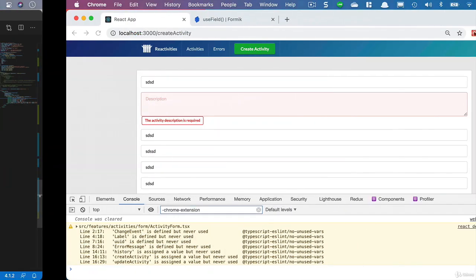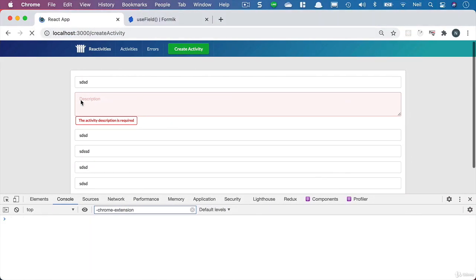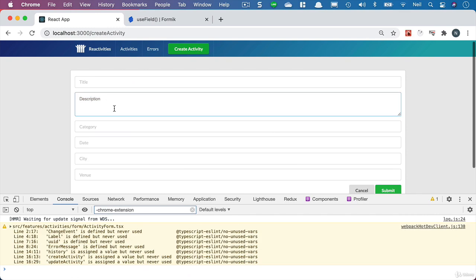And if we go back and take a look at our form, just like that, we now have a reusable text area input, and we can type into this, of course, and we can have multiple rows, etc. Not the most challenging lesson in this course, I admit. But what we'll take a look at next is slightly more complicated because we'll create a select input for our category.